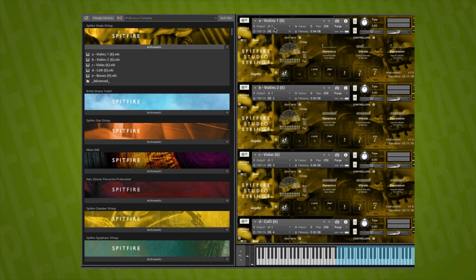I've got the violins loaded up, 8 violins for violin 1, and you could see, yes, all right. I've got my Palette controller here, same one that Christian showed off a few months ago. I really love it. And I've got dynamics and expression linked to my MIDI CCs right where expected.